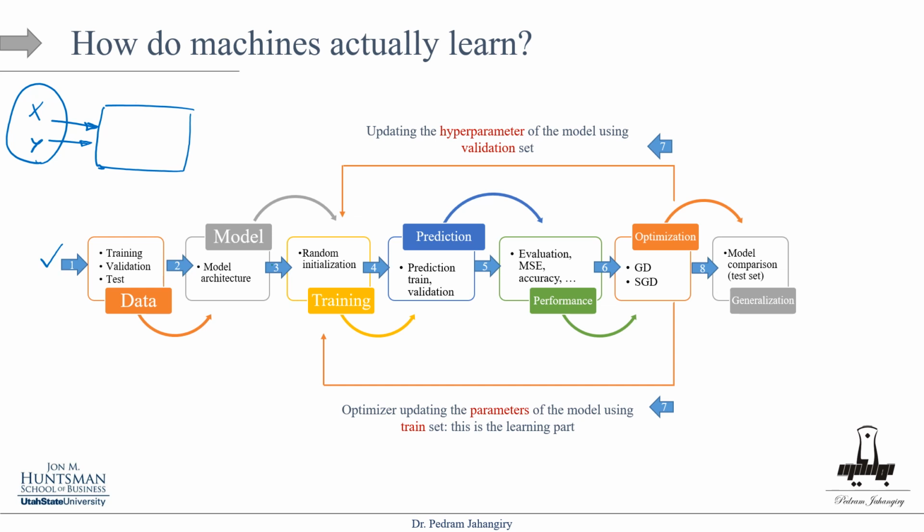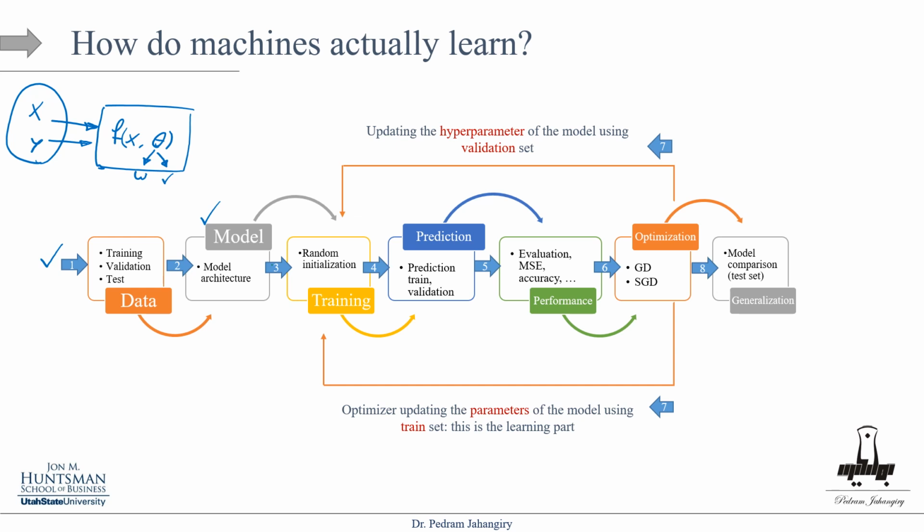Then we are going to come up with a structure for the model. Depending on the type of the data, we use different architectures. For example, if you're dealing with structured data, we can do linear regression, random forest, XGBoost, KNN, different machine learning models. If it is unstructured data, we would be better off using neural networks or some deep learning models. Whatever it is, this is the architecture of the model. It's a function of inputs and the parameters of the model. The parameters can be the weights, the hyperparameters, etc.